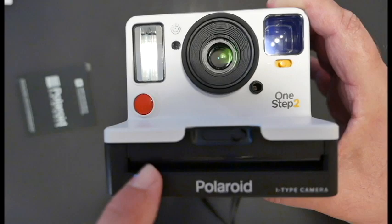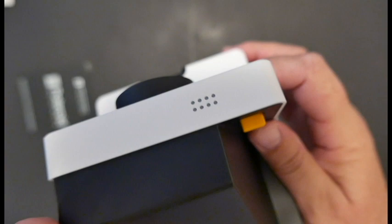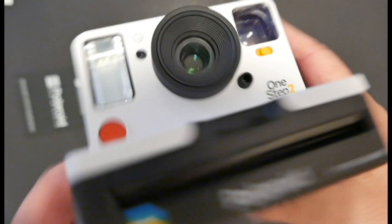And secondly, I found myself the first few images, to stabilize the camera, holding it like this, basically, to get a positive grip on it. And when the film would come out, it was ejecting against my finger. So after 2 or 3 images, I forced myself to start putting my finger under the camera for support and then pressing the shutter button, and then the film would come out unobstructed. But if you're not used to it at first, you're going to have your finger in the way, but that's okay. It's part of the learning curve.